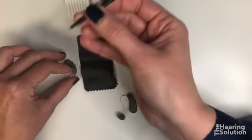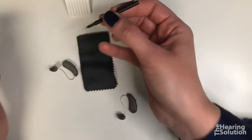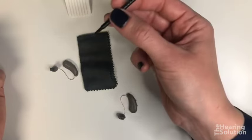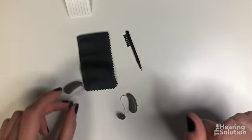On the brush, you'll see a little wire loop on one side. That's actually for a different style of hearing aid, so you won't need to worry about that loop. And that is how you clean your Signia hearing aids.